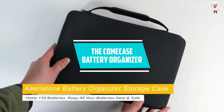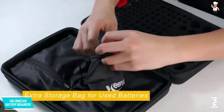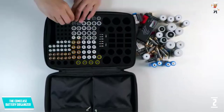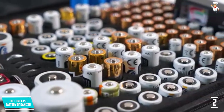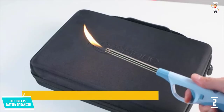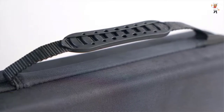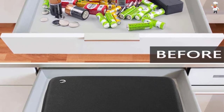At number 2, the COMECASE Battery Organizer. The COMECASE wins as the best battery organizer because it organizes your batteries more specially while giving you years of service as attested by users. The water, shock, dust, explosion, and scratch-proof case comes with a soft, removable inner core and four extra pockets for battery storage. You're free to use the extra pockets to keep other tools that aren't harmful to the batteries. Keep different types of batteries in designated slots on the foam case for a beautiful, organized outlook. Quickly open the smooth, durable zipper to access your batteries. The case's handle is durable and soft for comfort during transportation. COMECASE's body is made of hard EVA materials that won't degrade anytime soon.